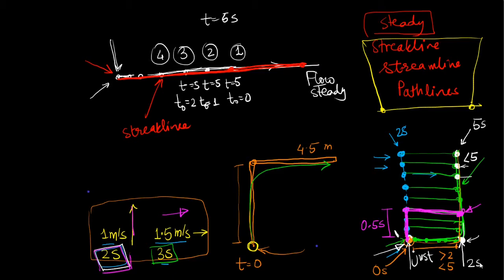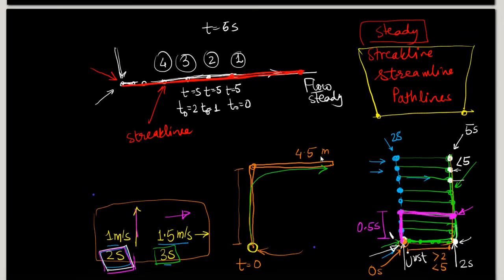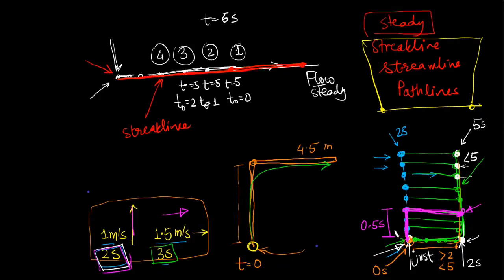So the difference. So streamline that we have, I have to open up Zerner again. So streamline, what is the basic definition of a streamline? The streamline is the line, the curve, which is sort of parallel to all the velocity vectors at all points. That is the basic definition of a streamline.